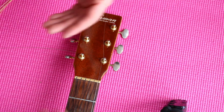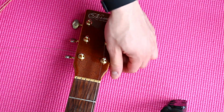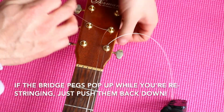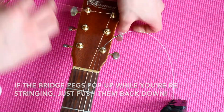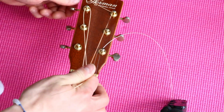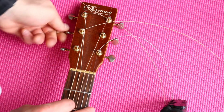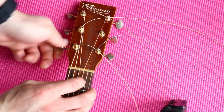And before we get them all on and all in tune, let's just make sure we've got all of the strings wrapped in their tuning pegs and they're ready to be tuned. Now you may notice when you're tightening the strings that the pegs down on the bridge will pop up, and that's okay. That's just because they're getting tighter and there's more pressure on them. So all you have to do is just push them back down, and that'll fix it right there. So make sure that your bridge pegs are all flat once the strings are in, and that none of them are sticking out.